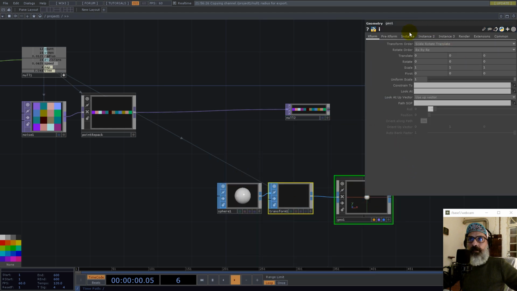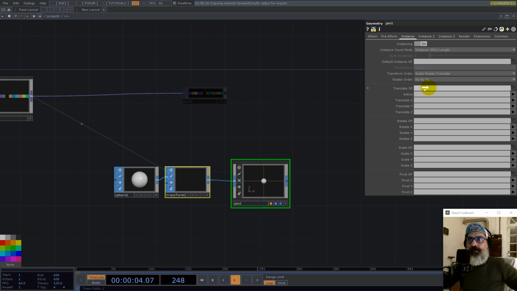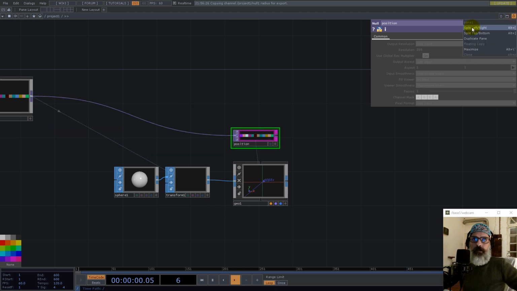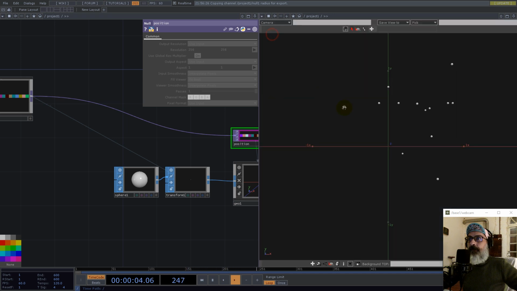Let's go here with instancing, and we use this texture RGB. Let's make this texture pink, and here position. Now let's split this, and here we have the points.